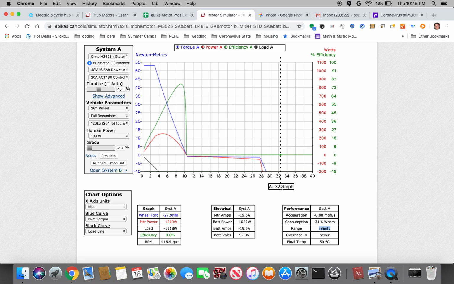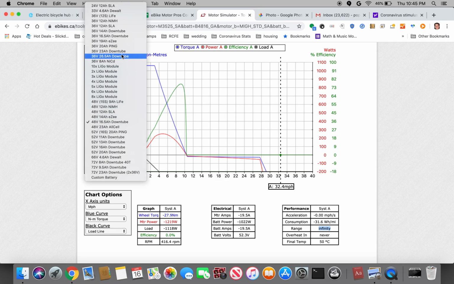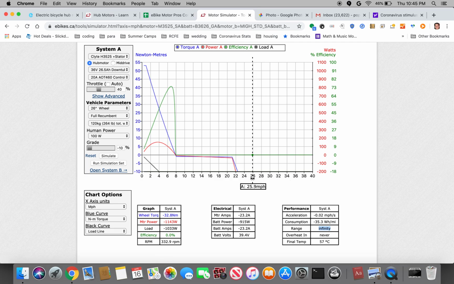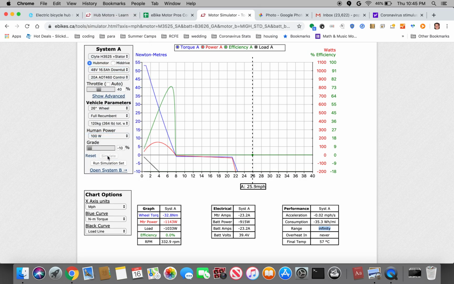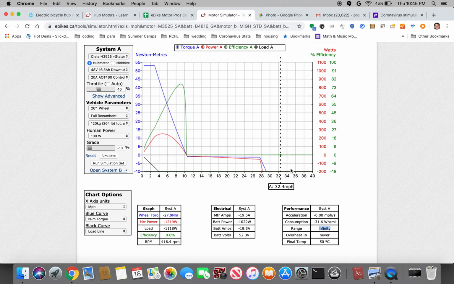Above this speed, the motor is going to start braking because you're going to be generating so many amps and watts that are actually going to be going back into your battery. So, for instance, if I had a 36 volt battery, this top speed would only be 26 miles per hour, which is fairly slow. I don't necessarily want to go the full, what was it, 32 miles per hour on a downhill, but this is something that you can set in your controller. I could always set the top speed as something lower. Setting it as something higher would be, I think, difficult. So this was kind of another factor that I looked at when deciding which motor to get.